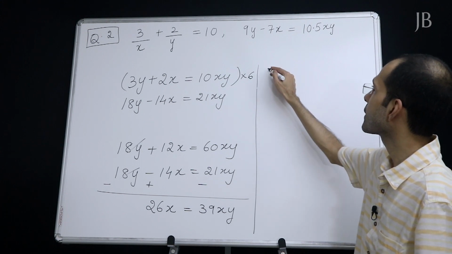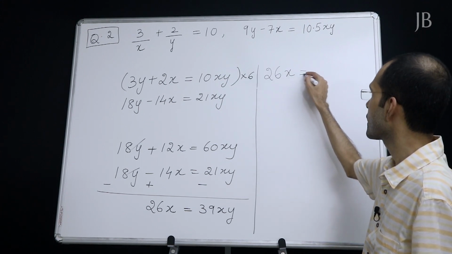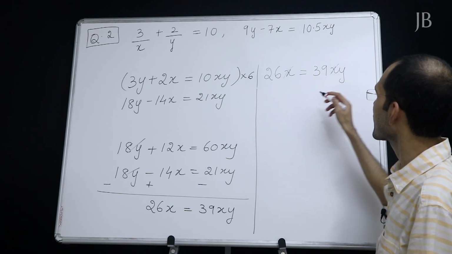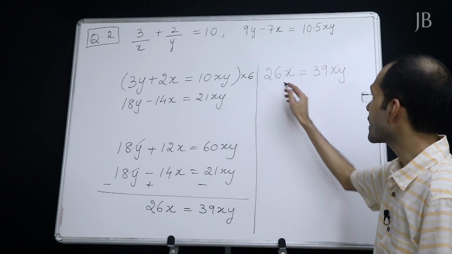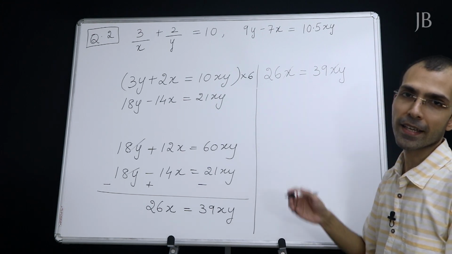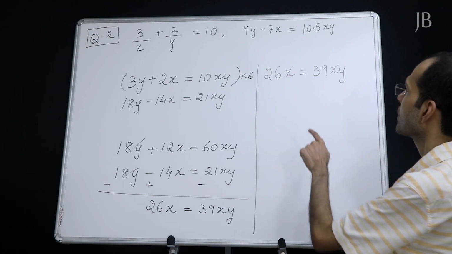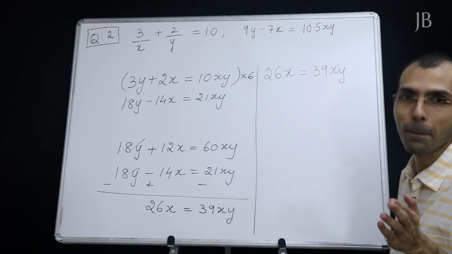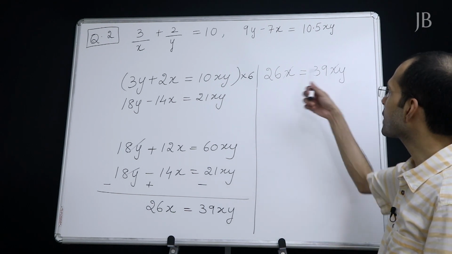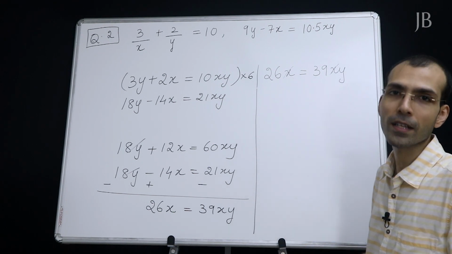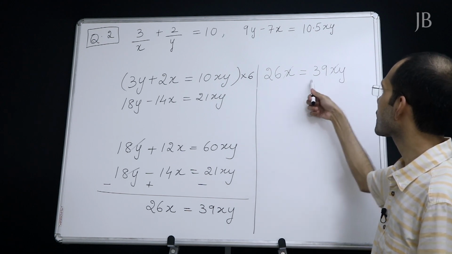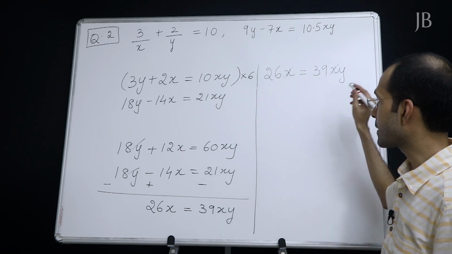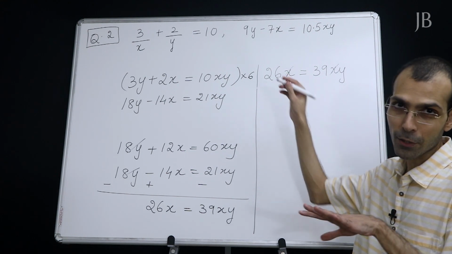Now this I will take here again. 26x is equaling 39xy. x and x you can cancel. That means actually there is nothing called cancelling x and x. We are dividing both the sides by x. Now here you be attentive to the concept. We are dividing both the sides by x because x cannot be 0. There is a law which permits us to divide both the sides of an equation by the same non-zero number. So here if I divide by x, here also I am dividing by x. So x and x can get cancelled because x cannot be 0 in this particular sum.